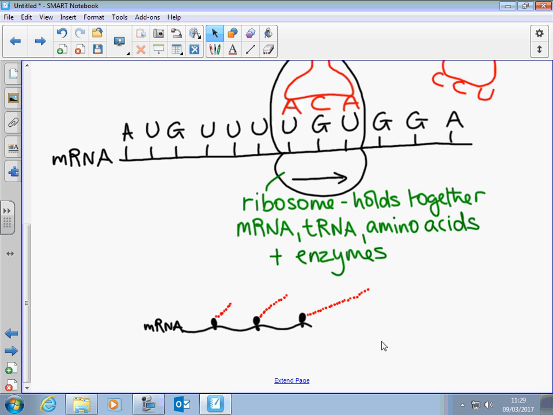The significance of mutations, hopefully you can see from this, because if you change a base sequence, of course, you're going to get a different amino acid brought in, you're going to get a difference in the amino acid sequence of a protein, so it won't necessarily be the same protein. But there are a lot of potential types of mutation that we'll be looking at.